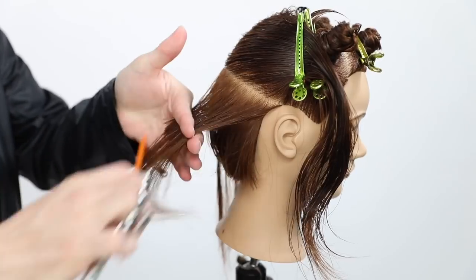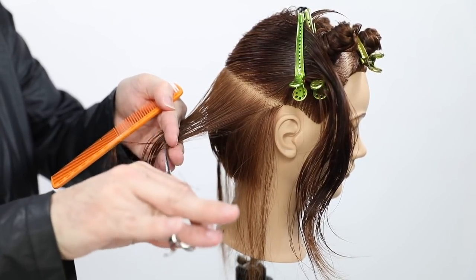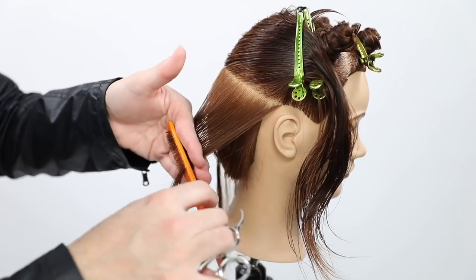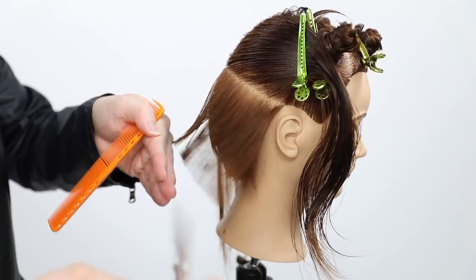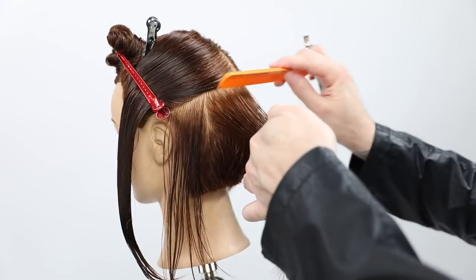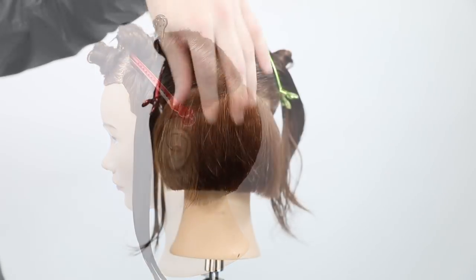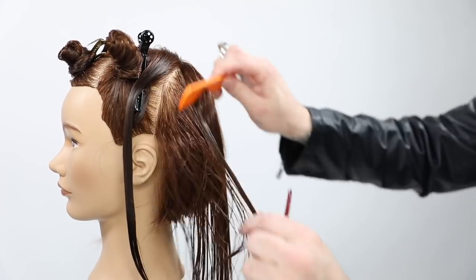Taking a little bit of the new hair and a lot of the old hair, I bring that into my hand, finding a clean guideline and creating that square back — just a straight line in the back — which creates that disconnection behind the ear. Then I go in, fine-tune it, and cut my line. Cleaning off that disconnection gives a nice thick feeling right behind the ear, and you can see we're creating a very nice balanced shape.